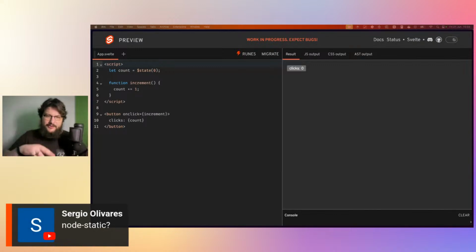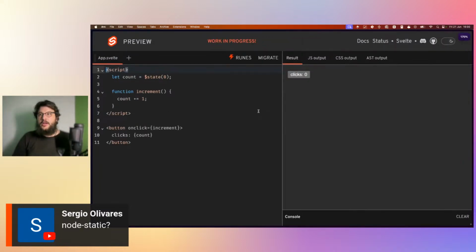And Sergio clarified the question. Node static. Yes, what you're asking for is an adapter. SvelteKit can basically be deployed to a bunch of providers.